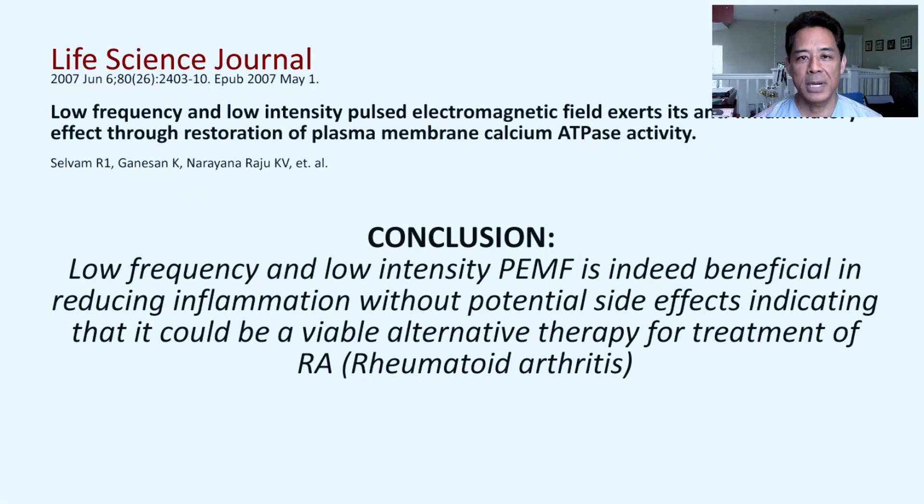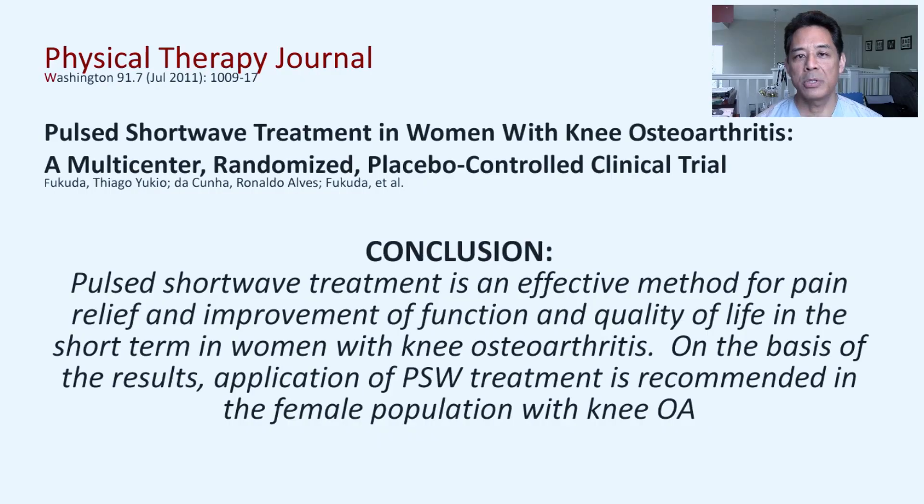Like red light therapy, pulsed EMF is one of the few modalities that I tend to recommend to patients. It's got significant medical research to support its use in reducing pain and enhancing tissue regeneration. When you have an opportunity to avoid invasive medical procedures to treat your pain or other disease condition, I say go for it. I'm a big advocate of natural or non-invasive procedures and the use of safe, proven, home-use therapeutic equipment like pulsed EMF or red light therapy.